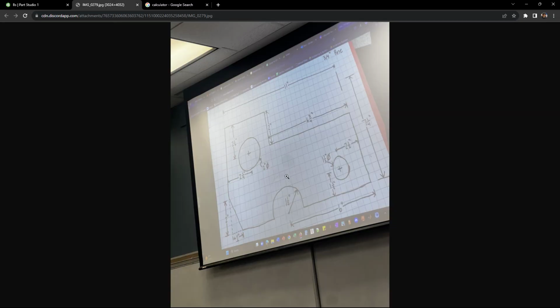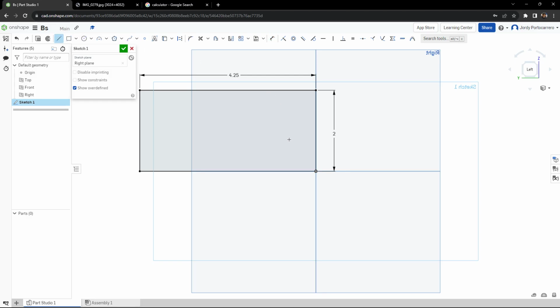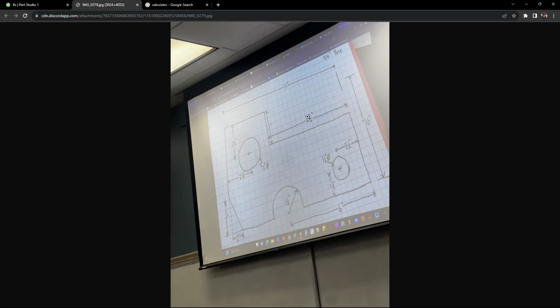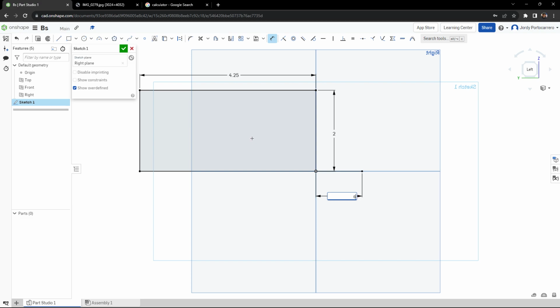Now what we want to do is start working on this rectangle. So since we already have the length of this side, might as well build off of that. So grab a line, however long you want to make it. It doesn't really matter. What matters is that you go to dimension, get the 2 points, and do what it says, 6.75.